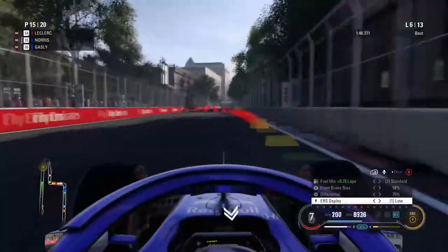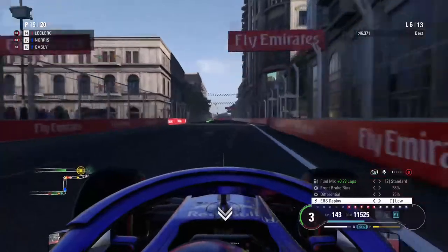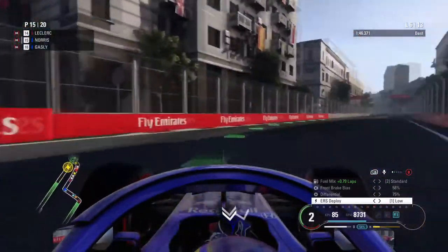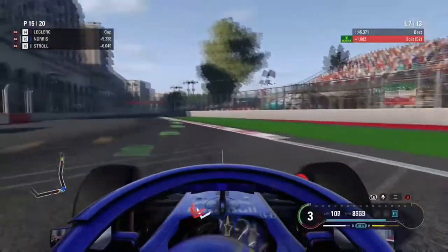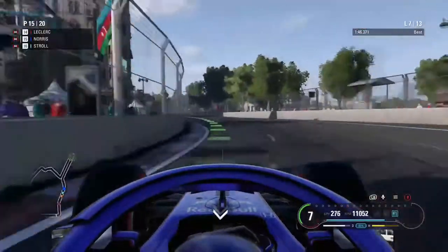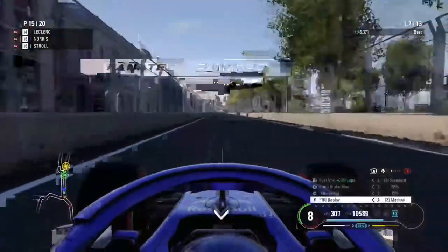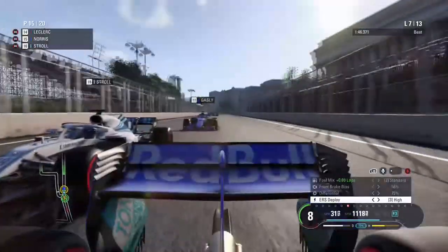That's the craziness of this track. At this point, it doesn't even matter what engine you have — you're just going to catch up with that slipstream. Same with Monza and Spa, and those tracks are coming up as well. Halfway point in the race here. Stroll is behind us. We're sitting in P-15 — not really in points. There's a huge gap to the cars up there, so our chances of getting points are very low. We're kind of just racing for position.